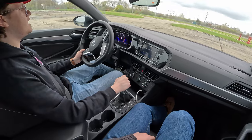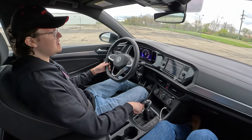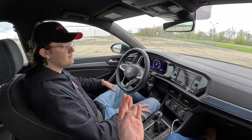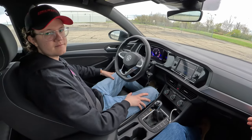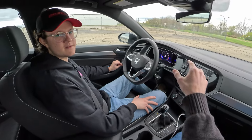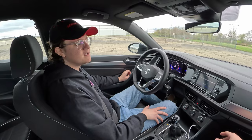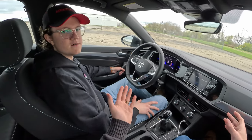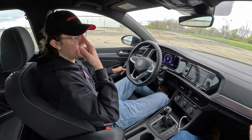Did you get irritated with all of the eco tips on the cluster? I did. I don't know if I'd go as far as to say irritated. I did find it silly that this morning I started the car up, and I was plugging my phone into CarPlay, and within that 20 seconds of me sitting there, it was telling me to stop letting the car idle. However, I do know in Germany, people get very cross about letting your car idle. Yeah, it also gets mad when you drive with the windows open. Really?